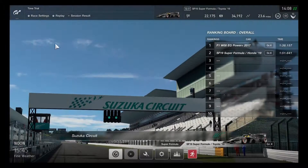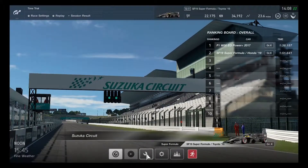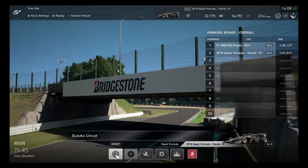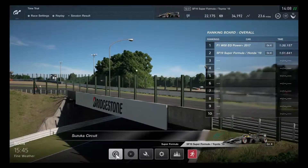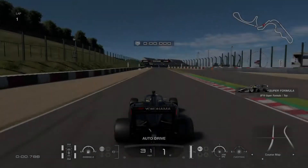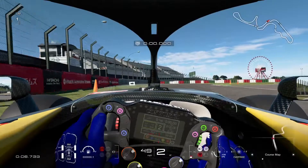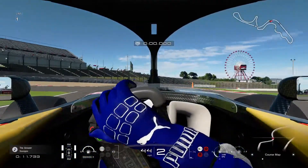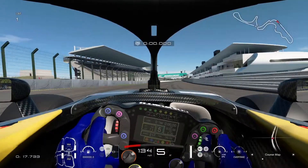It's time to go and use the Toyota variant. This is the alternate variant type of the Super Formula SF19. It's definitely able to have the same type, and the different variant is definitely manufactured by Toyota. Even depending on two manufacturer brands combined with a single Super Formula car, this is definitely going to have specific performance. Looking at the interior view, it's giving the same layout, and it also has a yellow color scheme showing on the sides.